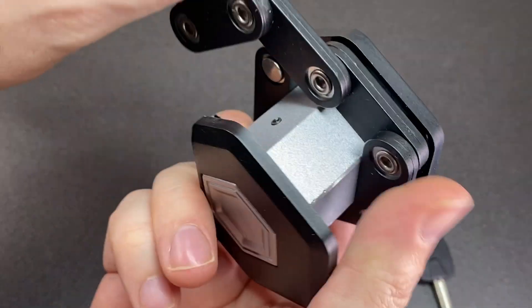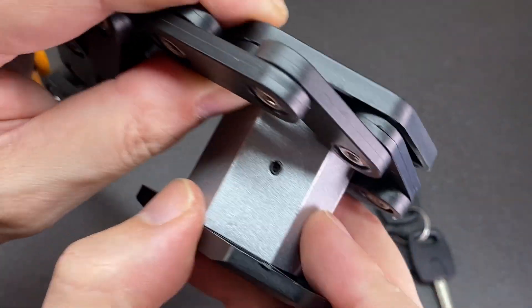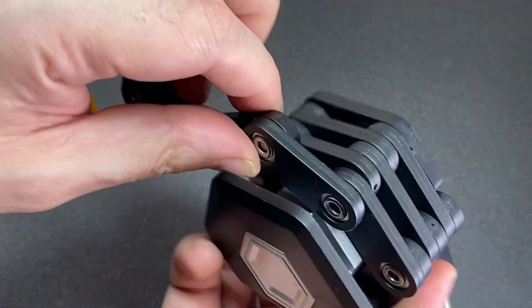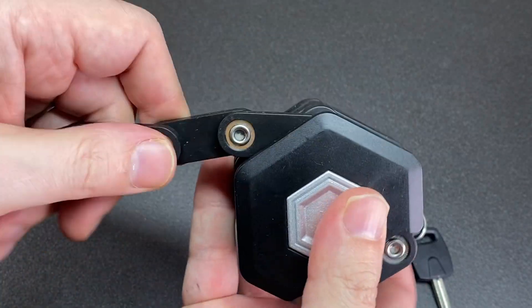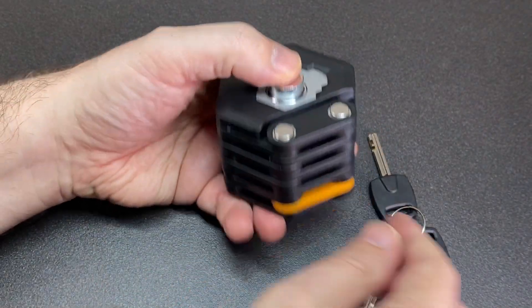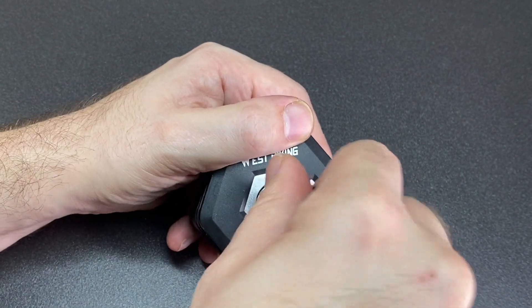All of this is plastic coated, but the metal underneath is magnetic — I'm going to generously call it steel. I don't know if it's hardened steel; I sort of doubt it. I wouldn't say this is more than an emergency lock. I wouldn't use it as my main form of security, probably not even as a backup frankly, but it is what it is.